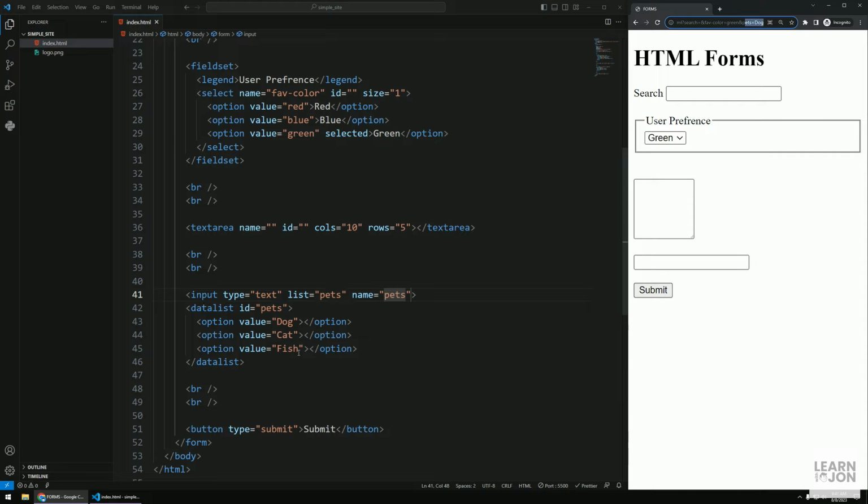Now, we also have these options. We don't need to provide this because we're already getting the values, right? Now, if I provide content between these two tags for the option, say, a nice dog, anything.